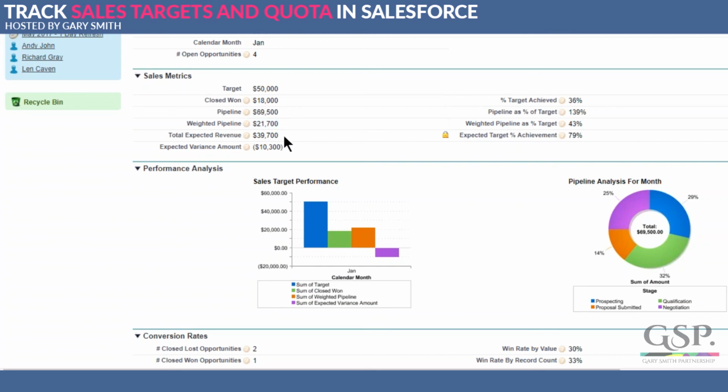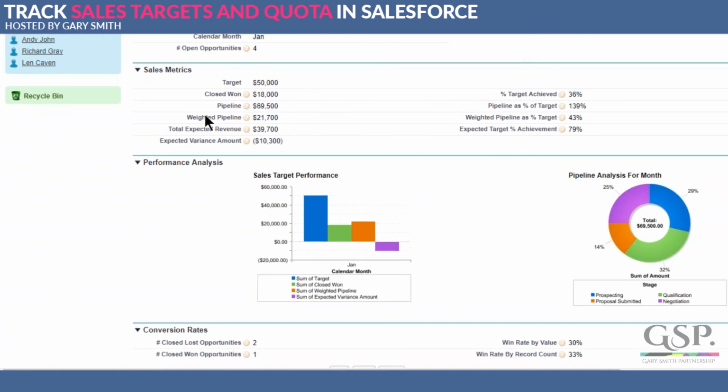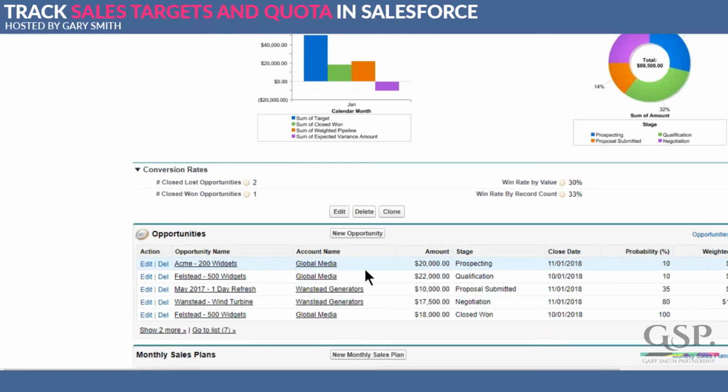And where are those numbers coming from? Well, if I just scroll down a bit, you can see here on the screen, these are the opportunities that make up those numbers. So in the background, for each opportunity, the app says, okay, this opportunity is owned by Dave. What's the close date? The close date is in January. That's a UK number format for the North American visitors. But the date is all January. It's owned by Dave, so go link this opportunity to Dave's January target, and we can see some of the numbers to do with those opportunities there.